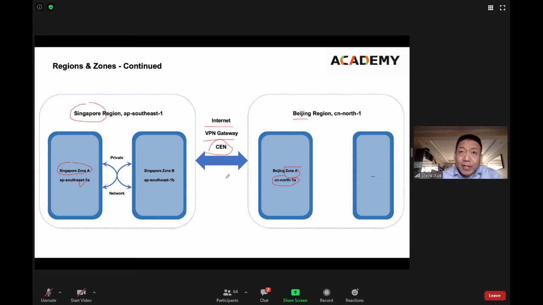There's an essay examination question usually asked in the test. They will ask you, in the same region between different AZs, what kind of communication network will it go through? I would say usually we say it goes through the private network, which means that for communication between two AZs in the same region, the packets will not go to the internet. It is contained in the internal network or the private network. But if you want to communicate from one region to another region, because you need to go a long journey, you have a lot of different choices, okay? That is one key point you want to learn from this slide.